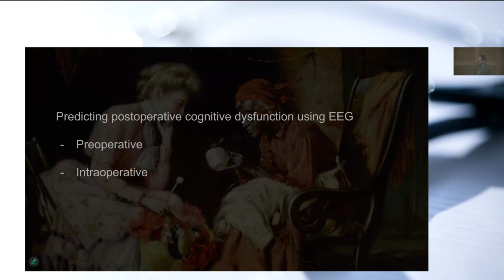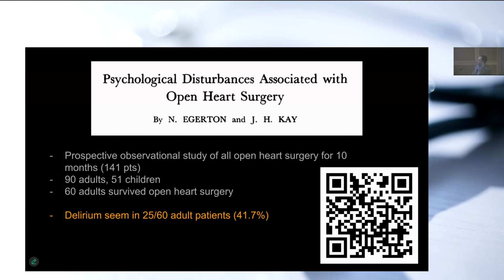Using the EEG from mostly intraoperative, but to some degree from the preoperative period as well. So this is fun. It's fun to look back in history. Back in the 1950s, people already knew right away that patients who had cardiac surgery didn't do well cognitively for a little while or a long while afterwards. And the people who interested themselves most in this were the psychiatrists. Nobody in medicine, in anesthesia or in cardiac surgery was very interested in addressing these things. So they called in the psychiatrists to deal with all that brain stuff after.